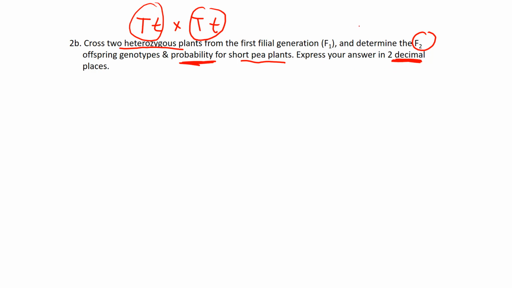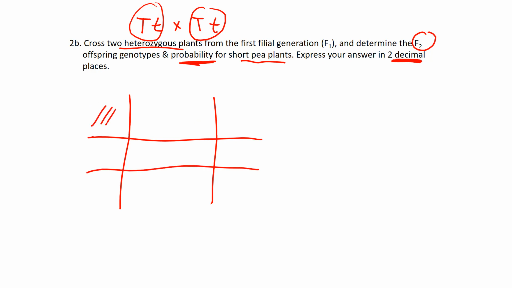So we know the legend already. We're not going to do the legend again, but we underline the parents. Now we're going to do our step 3, the Punnett square. Okay, isolate them into gametes, capital T, little t. So one parent down the side, the other parent across the top. And now we're going to fill in the genotypes of the offspring, and we're also going to put the phenotype in there as well.